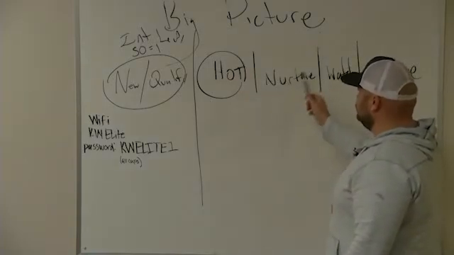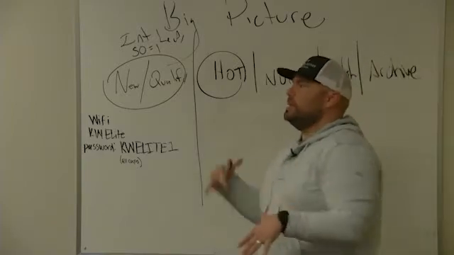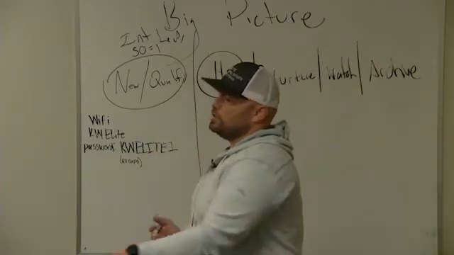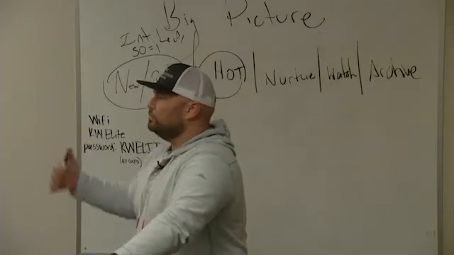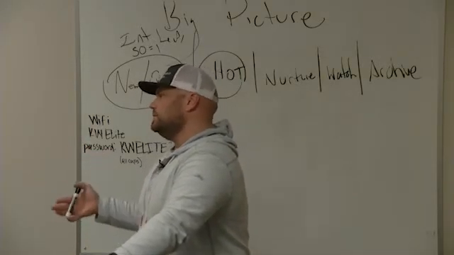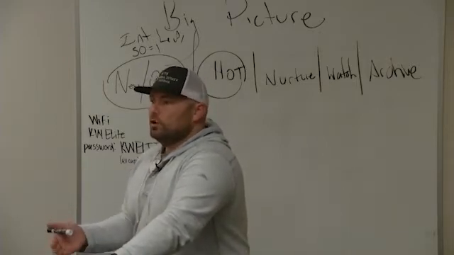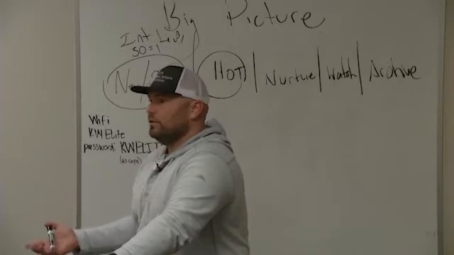Nurture buyer, nurture seller, watch buyer, watch seller, archive buyer, archive seller, and anyone that's in the room and anyone that's an ERS client has access to all these drip emails. You just need to have a CRM where you can plug in the drips. And the drip email is a sequence of emails and text messages that go out to a buyer and or a seller to build rapport, to get them to know you, like you, trust you, so when it is time to buy or sell, they're reaching out to you.